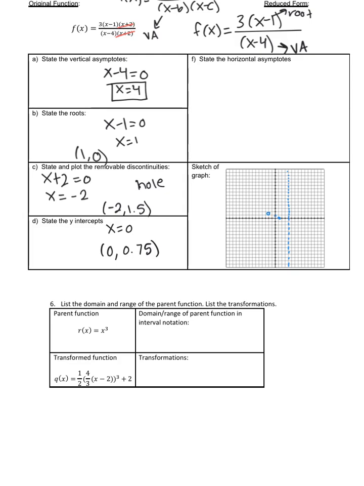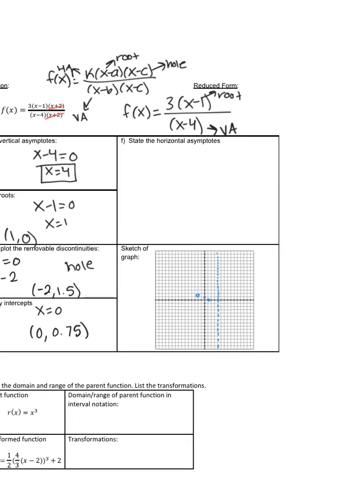Okay, state the horizontal asymptote. The horizontal asymptote is just the number that's in the front of all the parentheses. That number does not flip sign because it is not attached to an x minus something. So this number 3 right here, this is your horizontal asymptote. We're going to write that as y equals 3. Whenever you have a horizontal line, it's y equals. Whenever you have a vertical, it's x equals. So in this case, I'm going to draw a horizontal line across the y value of 3, and this sign is not going to get flipped because it is not attached to an x minus.